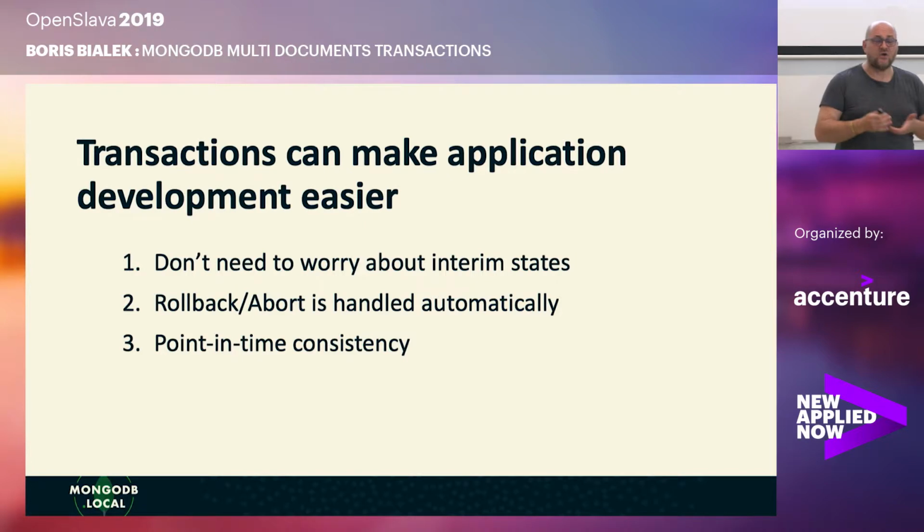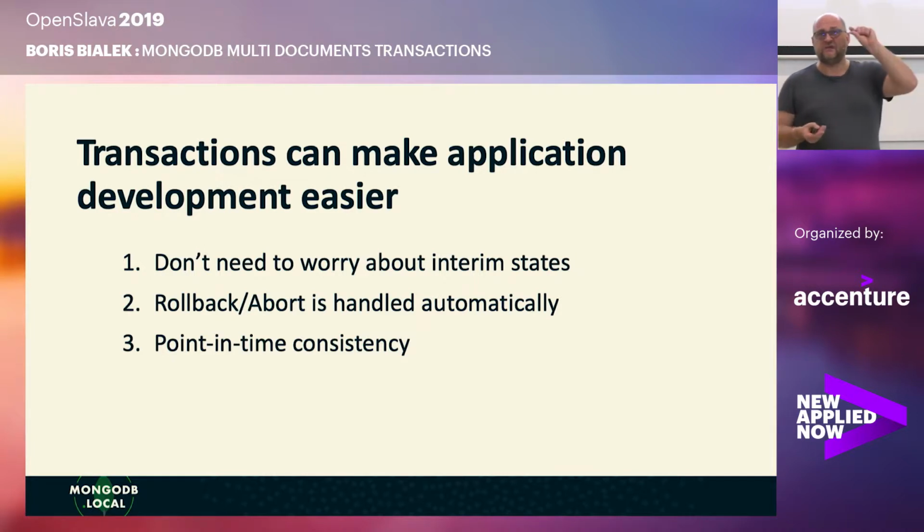But on the other side, besides talking about all the difficulties, they make things easier. The most important thing is when you have a pile, stapled, a transaction, you don't need to think about intermediates. Everything happens or nothing happens. That's this infamous thing you probably heard about, two-phase commit. It's a standard state for any transactional system. The better part is rollback and abort are handled independently.